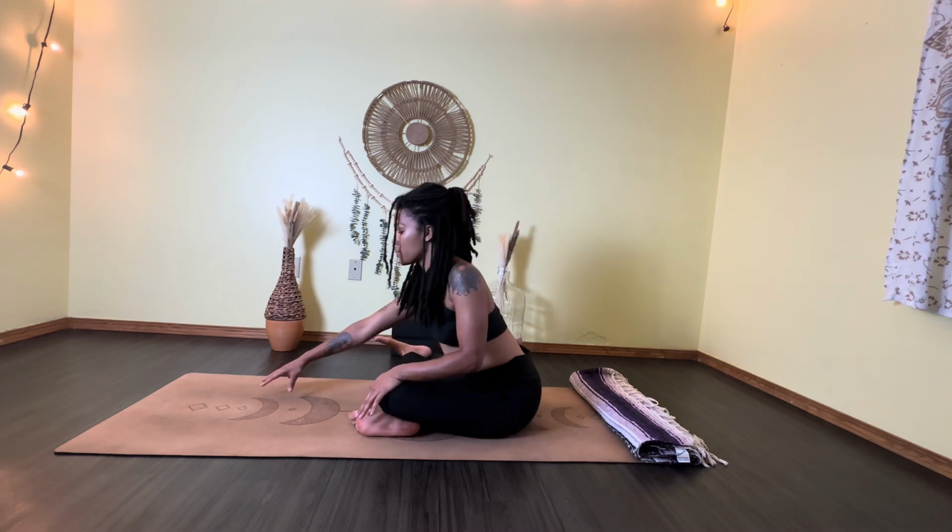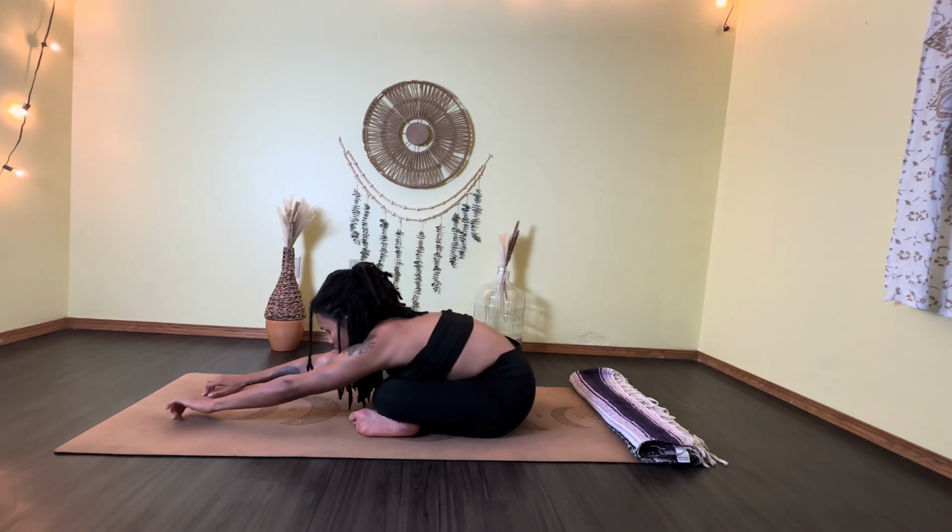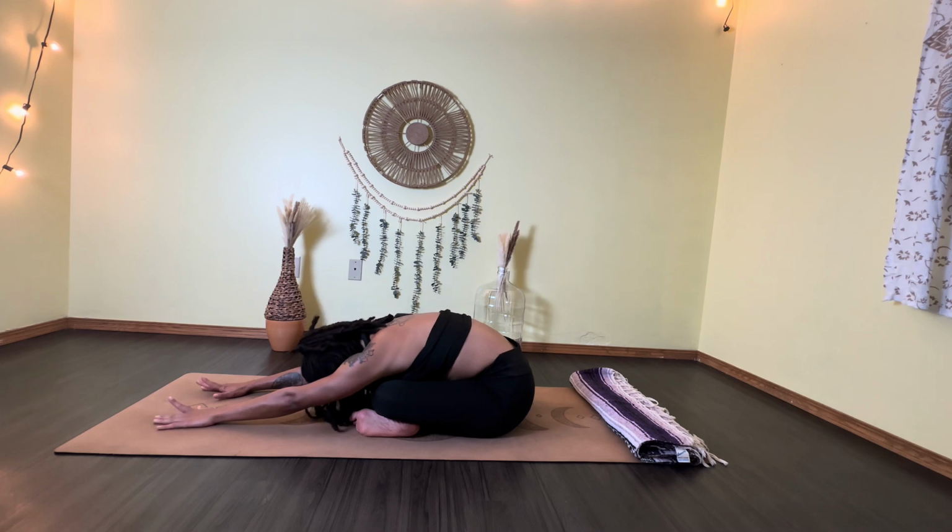We're going to come into what a lot of people call the fire log. So bring the left heel on the right knee and make sure that bottom leg is parallel with the top, and slowly start to bend over those legs. Feeling that stretch in the outer thigh. Breathe in to the sensations you're feeling in your body once again.